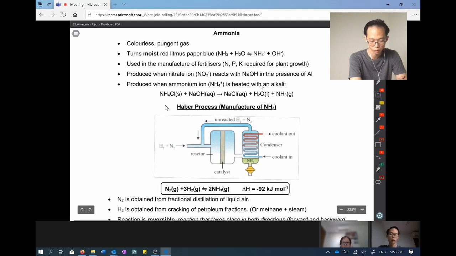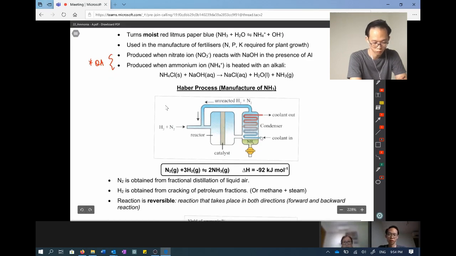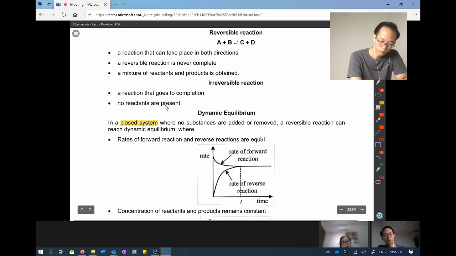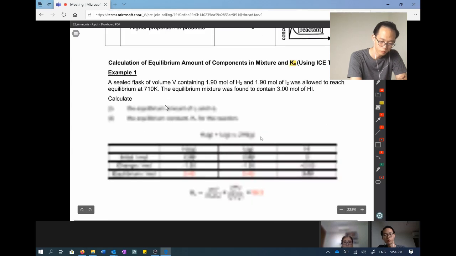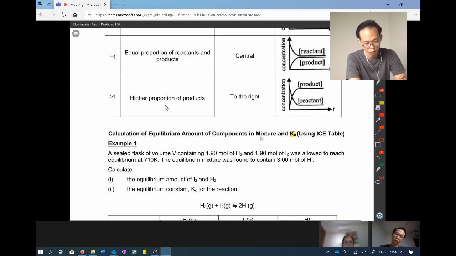So, Mrs. Tong, maybe you can just show them some annotations and so on. Yeah, so for example, I'm teaching this topic, I'll give an overview, and then what typically I'll do is to do some annotations, like this is from QA, you would have learned before, and then I'll go through the rest of the content, and then sometimes we will have exercises for you to try. So say for example, now I'm giving you maybe 5 minutes to try this question out, and then you can do it now, and then we will discuss later.